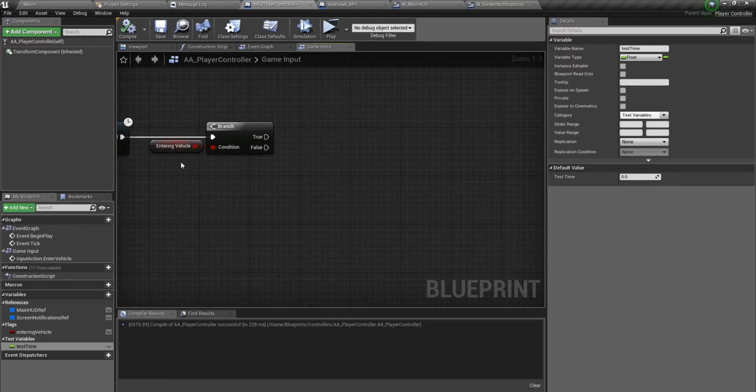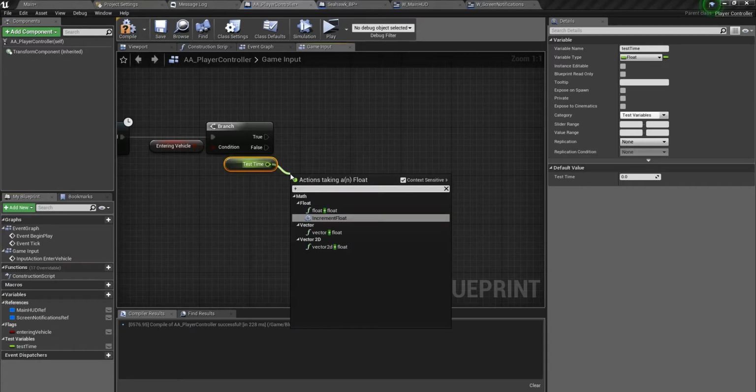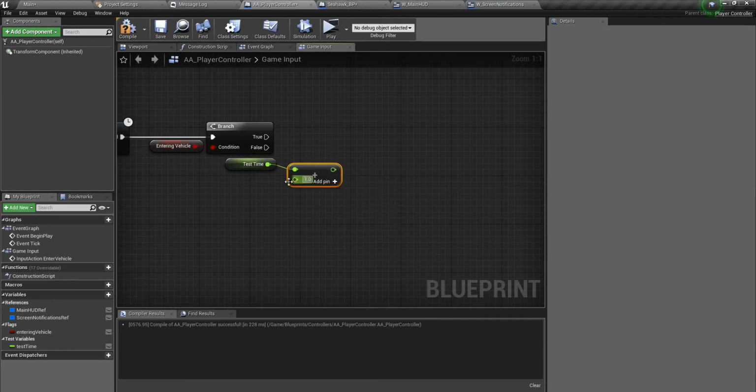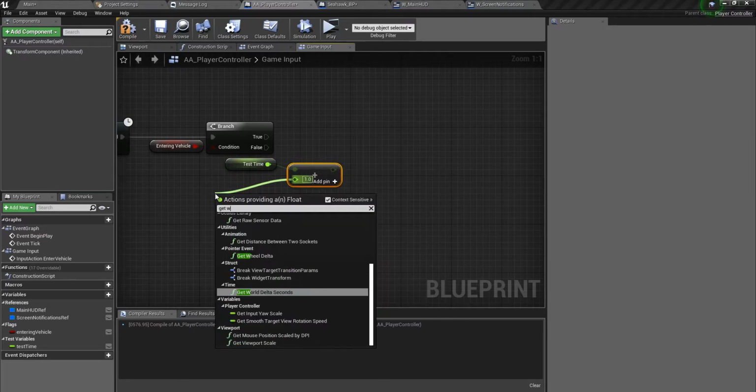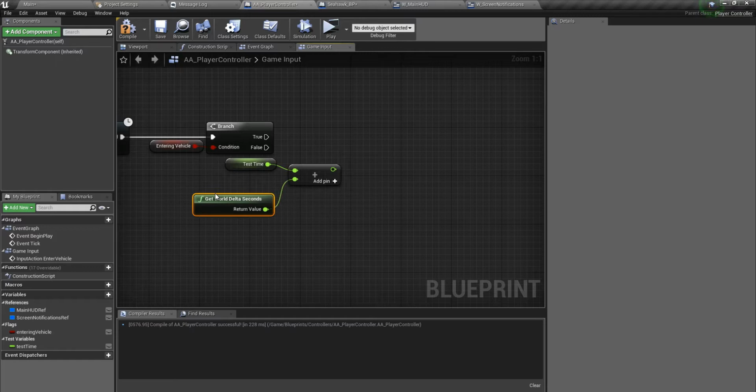Now if it's still pressed, we bring in the test time and add it with a value, which would be our trusty get world delta seconds.